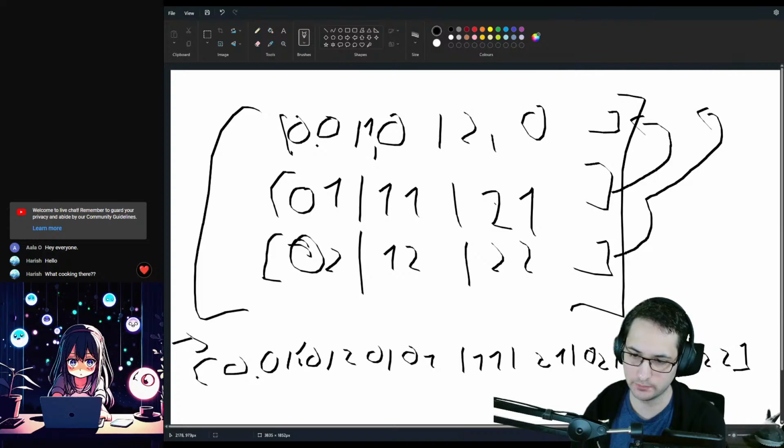That is this transformation. And the row transitions are here.